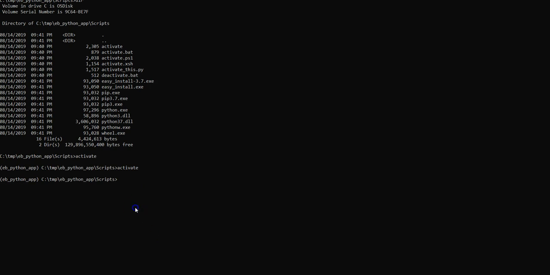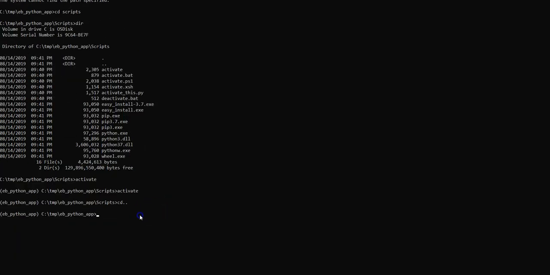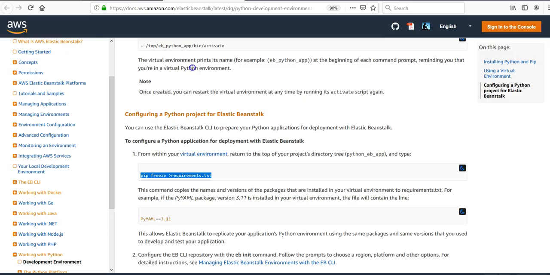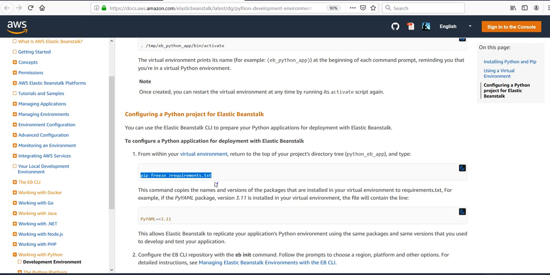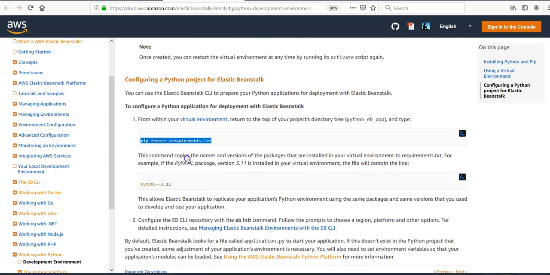So I have to go to this eb-python-app. I am at the eb-python-app here. I will run that command: pip freeze > requirements.txt. It is done. This command copies the names and versions of the packages that are installed in the virtual environment to requirements.txt.